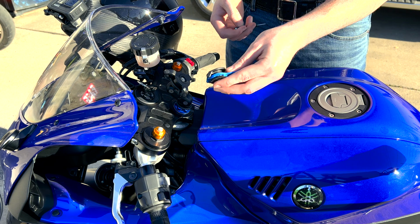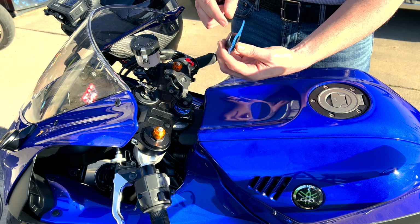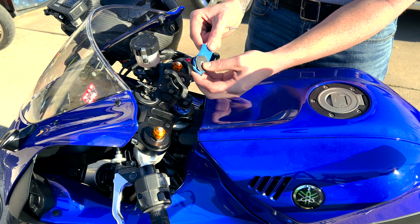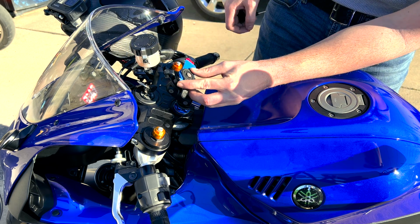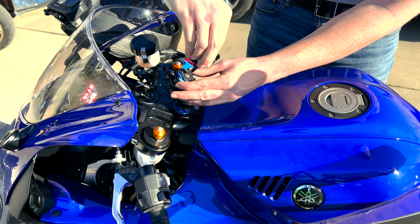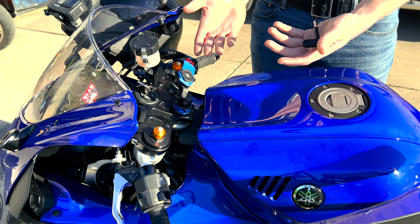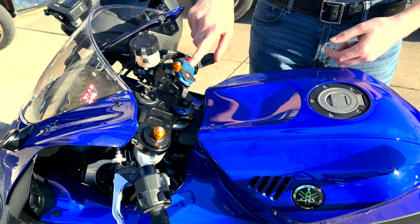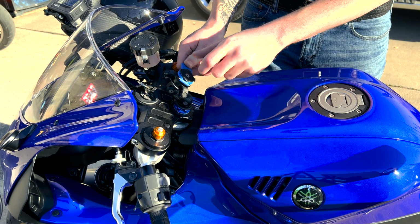Now, the actual piece that mounts your phone. So again, very easy. You've got an Allen key here, and you're going to clamp that thing down as tight as it can go. You want to leave this on a side where you can actually reach it and push it, because that's how you're going to release your phone. So just try to line it up as straight as you can, tighten it down. And I like to do a nice tighten on these because it's a phone, it's valuable. But there you go, the mount itself is installed. Super freaking easy install. The way you'll take your phone off is you just push that, twist, and it comes out. Whenever you want to put it on, push, twist, and it's on.